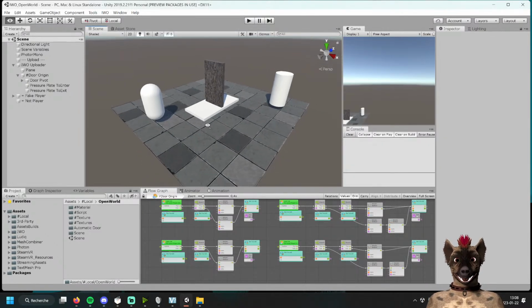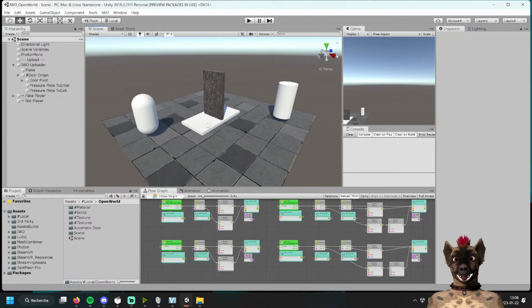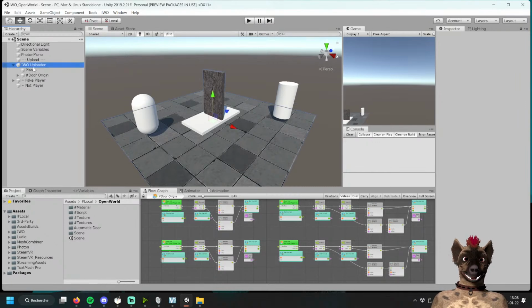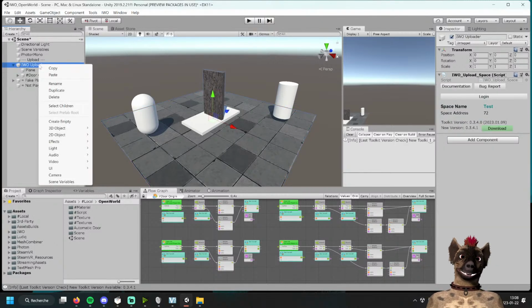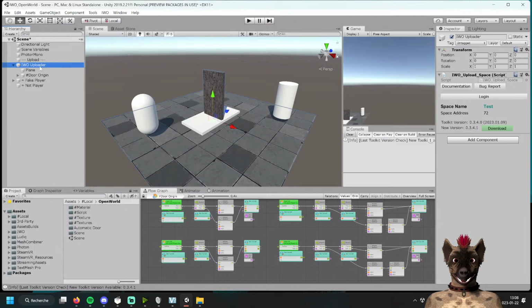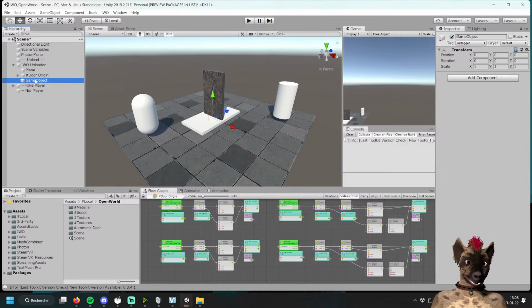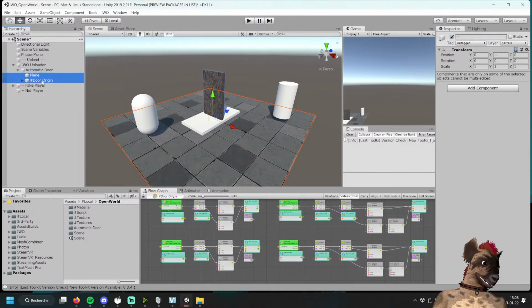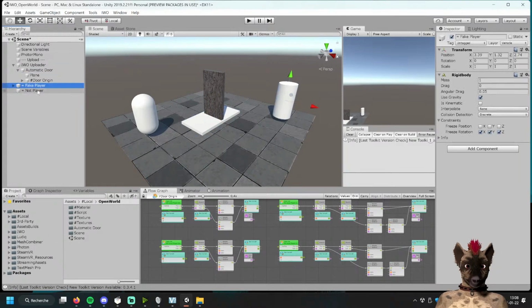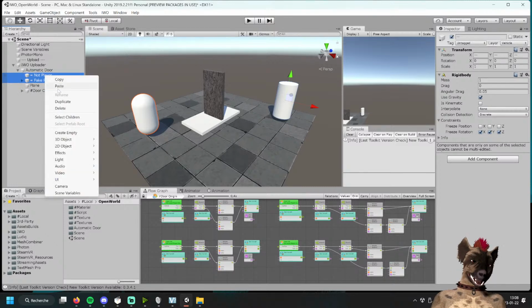So this will maybe teach you how to export something. Here I first need to isolate what we did last time. Let's take everything under one game object. This is my uploader, so I won't export the uploader. Automatic door, that's gonna be the project. The plane is just the floor, so it's not very interesting. The fake player, yeah, that's needed, it's just for testing.